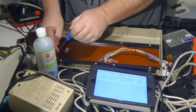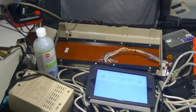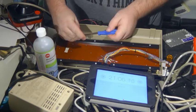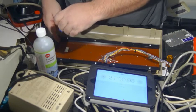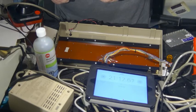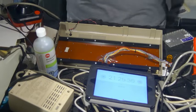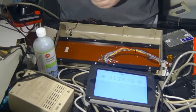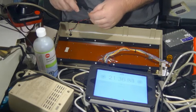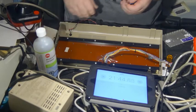Down to two to go. Then got a little white slime on there. Good. The last one. And I can't see. Ugh. Right in the corner. Perhaps I need to switch hands. This one here. It's causing me grief. Okay, we're in.